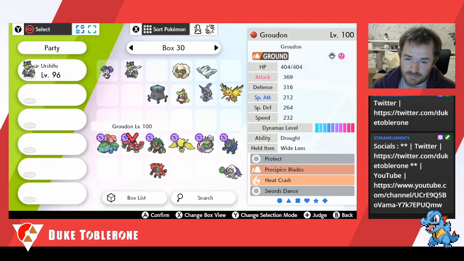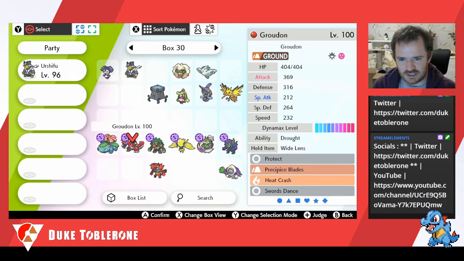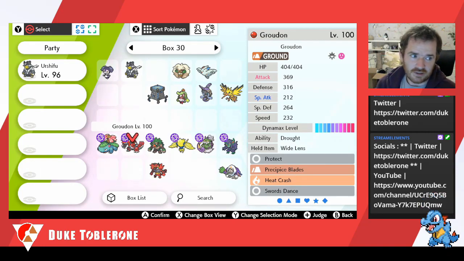Groudon. The big change to this, well, two changes. So we've got rid of Citrus Berry, so we haven't got that recovery option anymore. We've got Wide Lens, and that's only just to make sure Precipice Blades hits. I can't remember how much that improves the accuracy, but it's no longer going to be missing as much, which is good. Also got Heat Crash. Heat Crash, another weight-based move. Groudon is a heavy boy.